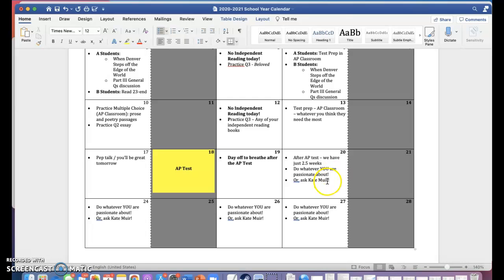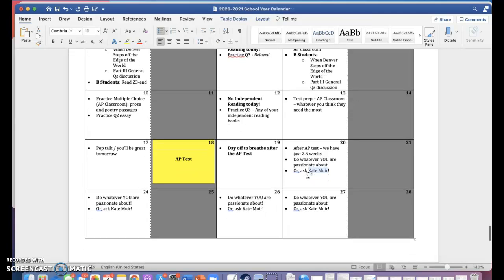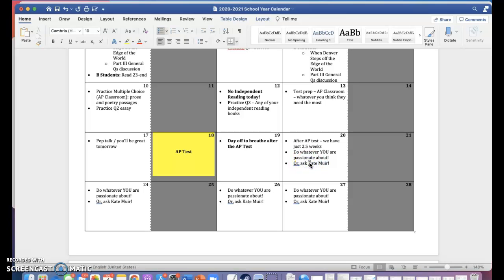So Kate Muir is the other AP teacher. Her name is here. Keely McGeehan can put you in touch with her. You can ask her what she's doing after the AP test. Or if there's something you're really passionate about that would be fun for them to do that. You could have them watch the Beloved film. You could do poetry about social justice and things that are going on in the world. You could do a journalism unit. Honestly, whatever you want to do, just make it low-key and light, not a lot of grades, not a lot of writing. They're going to be exhausted. They're seniors 2 weeks before graduation. Just something really light and sort of easy to accomplish.